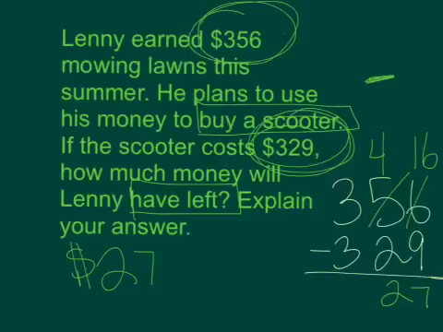Okay, so you had time to write your answer. Make sure that you had a great sentence starter. You might have said that I knew Lenny earned $356 and that he spent $329, so I needed to subtract $329 from $356, leaving him with $27. It does not have to be exactly those words, but it does have to be some explanation as to how you found your answer. Remember, answers like, I just know because I did it in my head, or I just know because I subtracted, are not going to be complete answers. So make sure you're really adding your details in to explain to your teacher how you solved those problems.